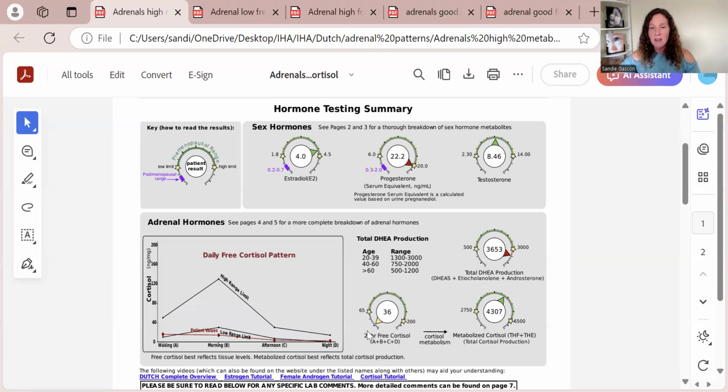When we're seeing this pattern, we could use something like licorice to slow the breakdown a little bit and provide some more free cortisol for the body to use during the day for daily tasks. But really, we want to address why the heck is this happening? Like, what is going on? Let's address the inflammation. Let's work on the gut. Let's work more on the detox pathways. Let's address heavy metals. Let's address the emotional stress. Let's address that job that is sucking the life from you. Let's address the relationship issues that are draining you. And that is what's really key.